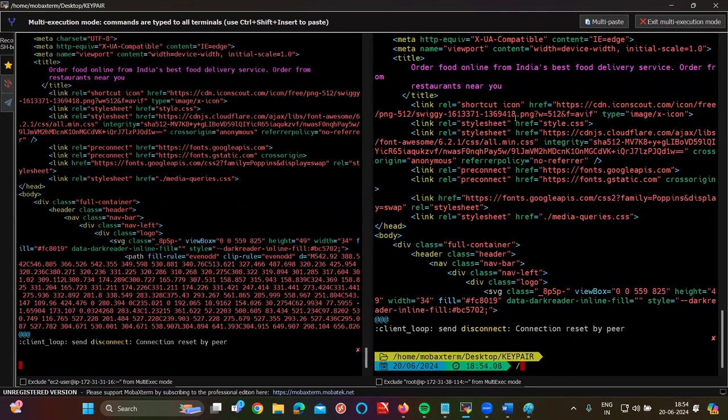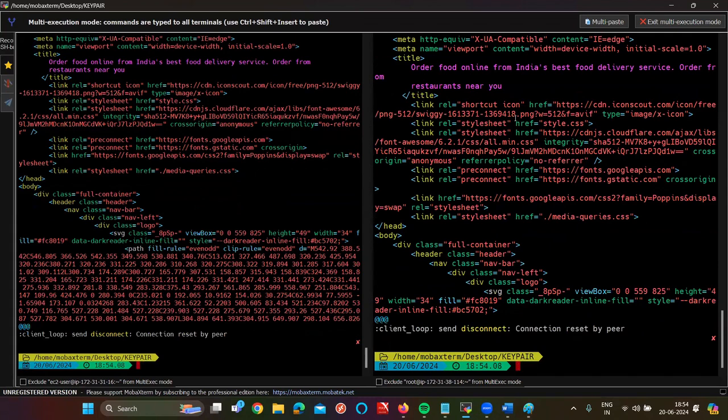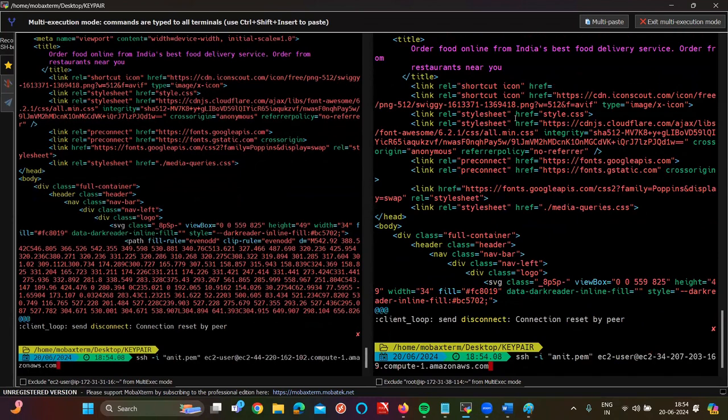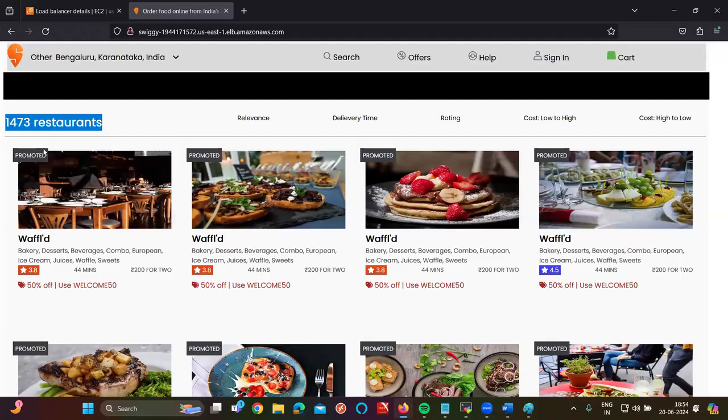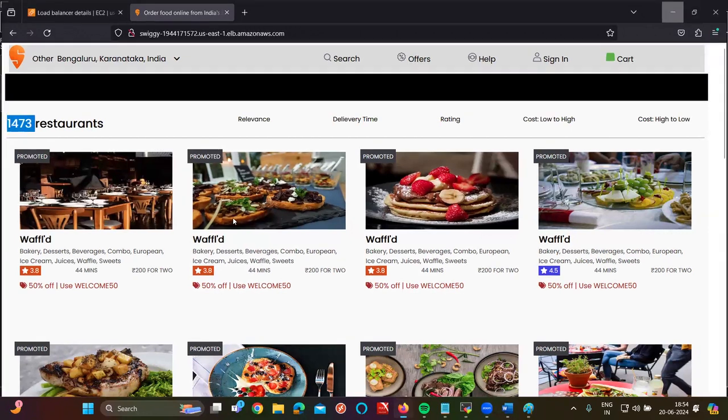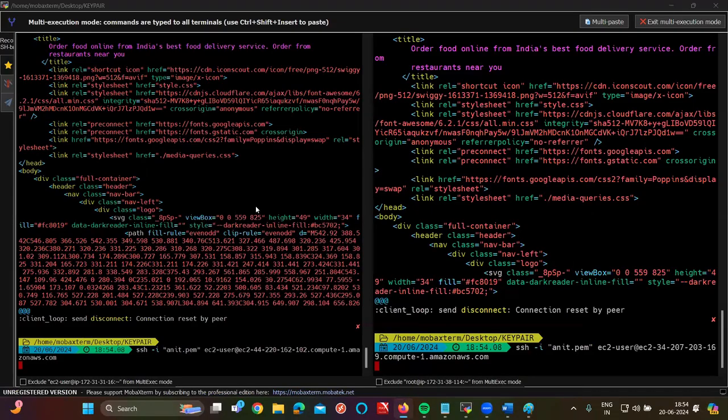Are you disconnected? Wait. Give me a second. It got disconnected. So see, if I want to show the difference, instead of this number, I can put server 1 and server 2. So I can easily show you the request is going to which server. So I need to replace the word 1747 with server number 1 and server number 2. I think all of you know how to change index.html, right? Fine.